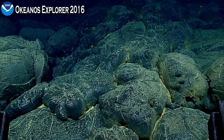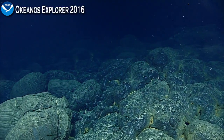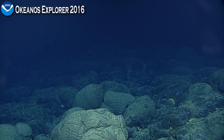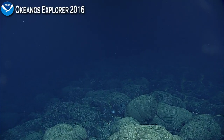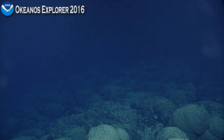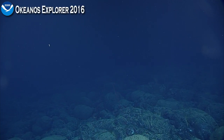What does the CTD say? Let me check temperature. We got a reading on the ROV of 1.6 temperature, so nothing right now. So if anybody begins to see white bacterial mats anywhere in the distance, or a little bit more animals swimming around, that's really important. Everything looks pretty standard. Okay, we will. Don't worry. Check the oxygen real quick.